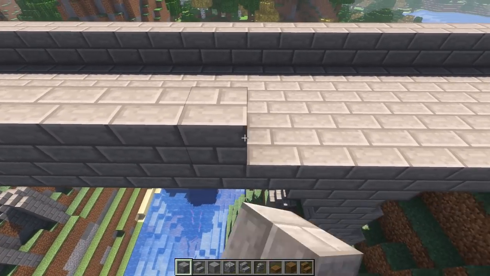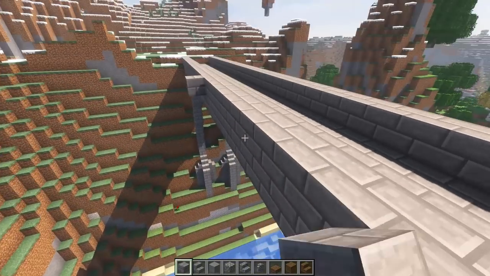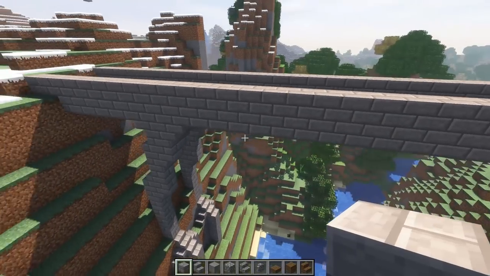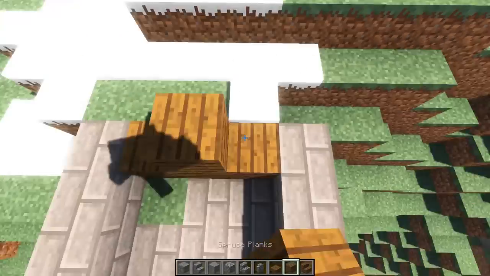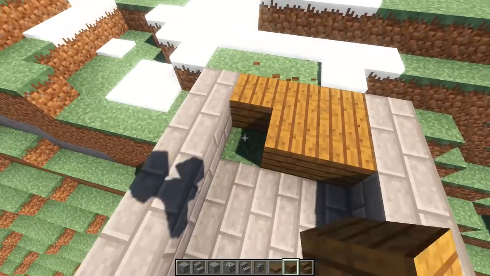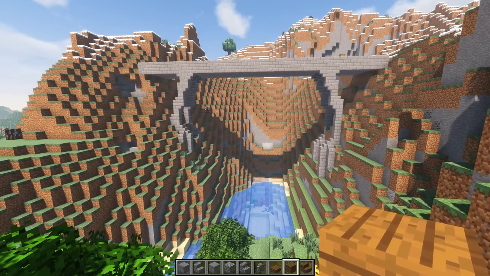I missed one block. I'm not going to miss even one more after that. Okay, maybe one more. Maybe two more. That's fine. So this is going to go from this side to that side. And now in the middle, I'm going to go with the spruce. So let's do this real fast. I'm just going to cover all this in spruce from one side to the other. Okay, so it looks pretty cool.